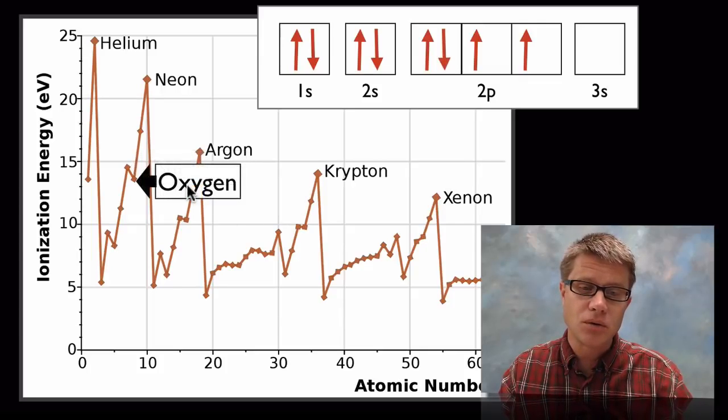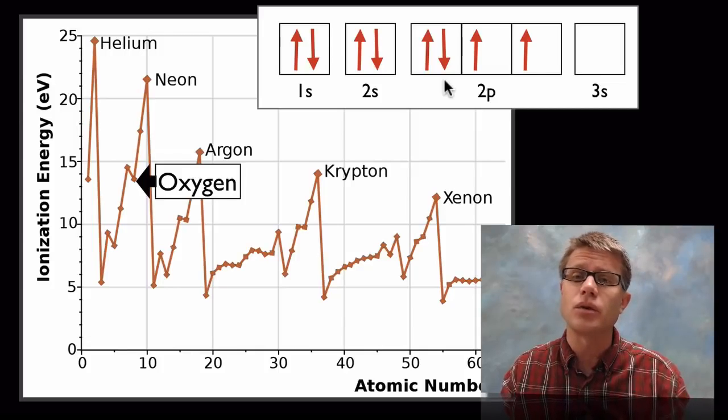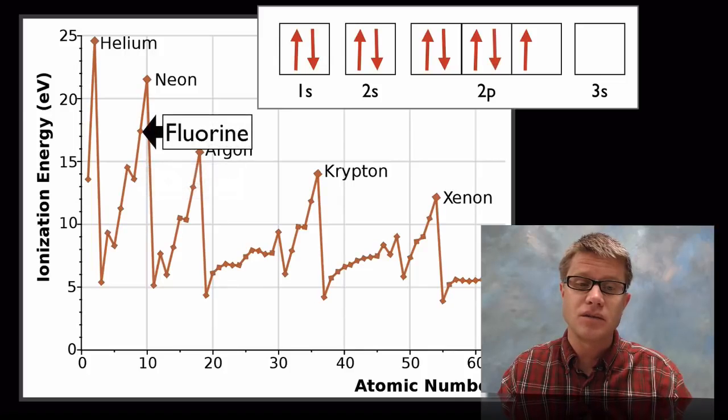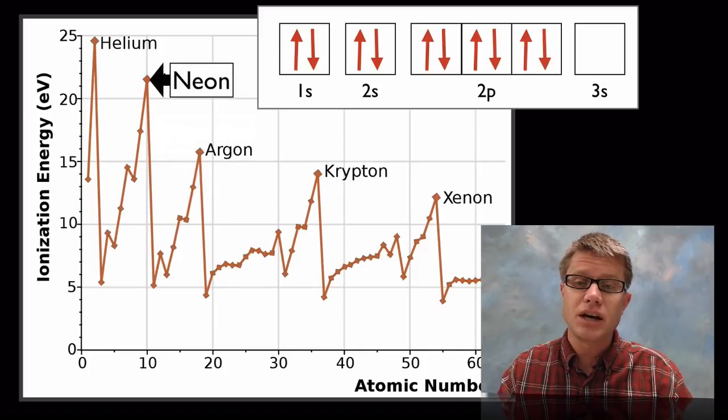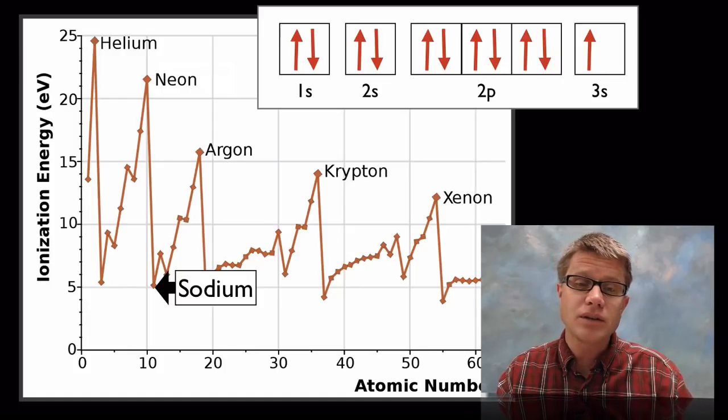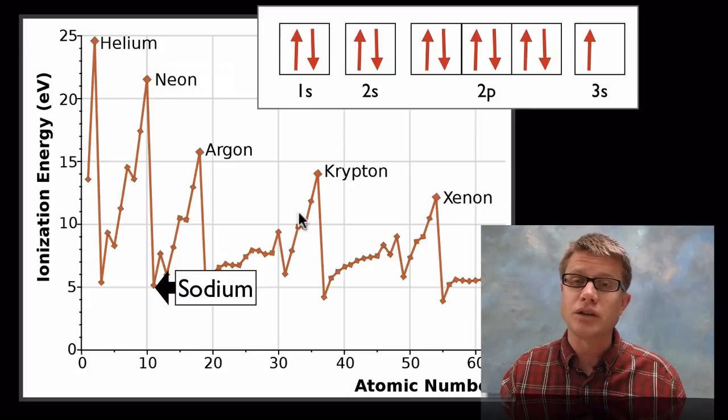And so when we go to oxygen, we're making that electron sit in that orbital. It'd rather not be there. There's repulsion between those electrons, and so it lowers the ionization energy. We go to fluorine, we go to neon. Once we have that shield effect, we jump all the way down to sodium again. And so once I really understood what was going on in this chart, then all of these subshells made sense.